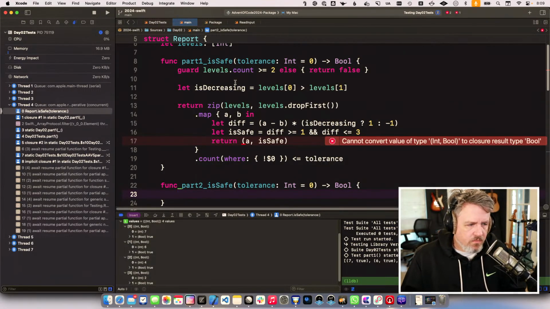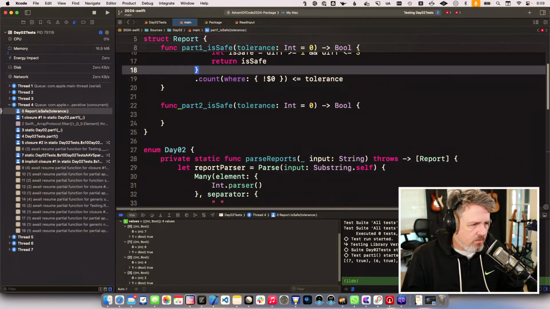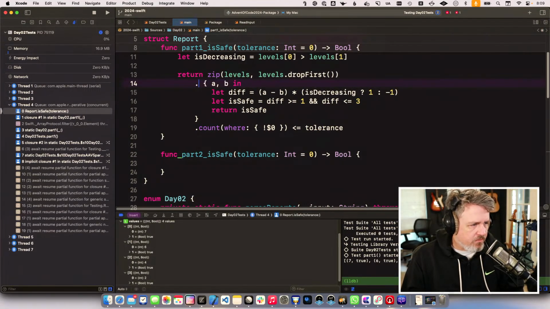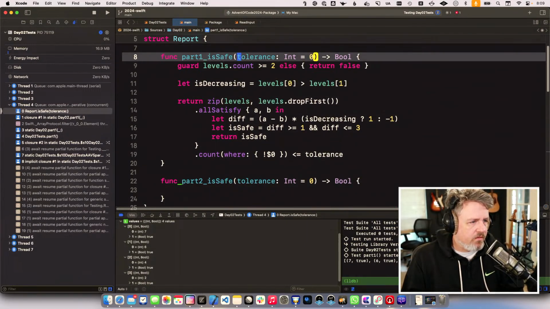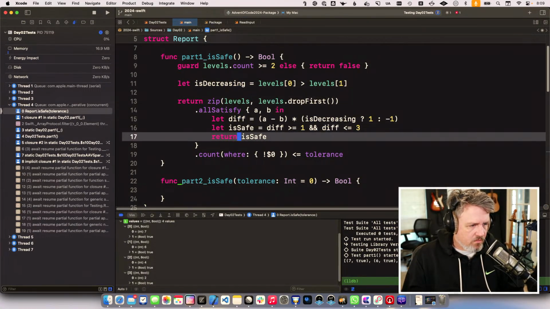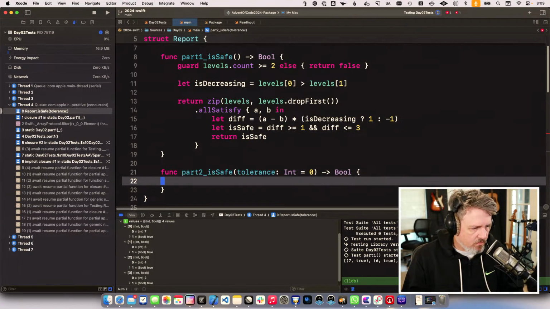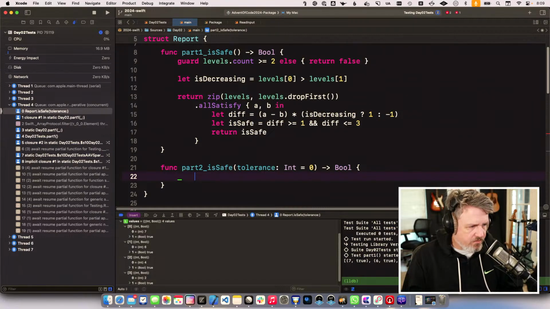Okay, so this just needs to return is safe. In fact, I can go back to all satisfy here and get rid of the tolerance entirely because we don't need it for part 1. Return is safe. Okay, part 2 is safe with tolerance.